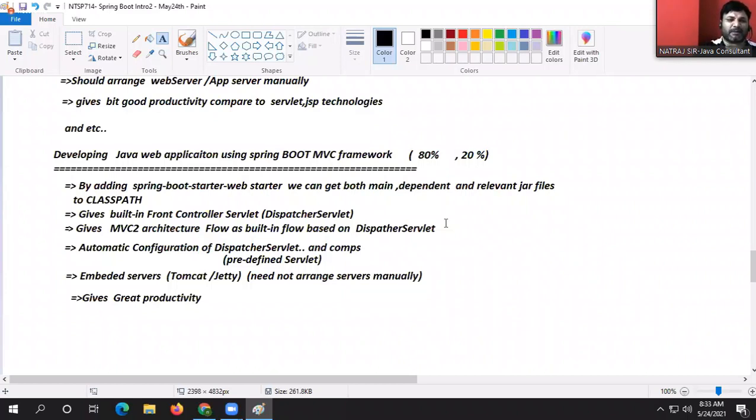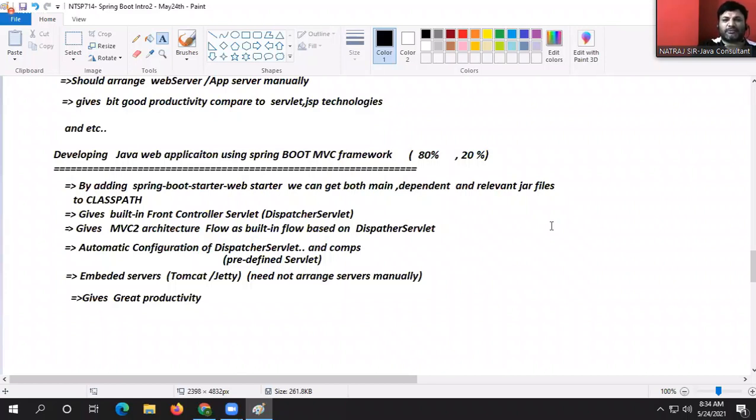Subham, Jenkins and Docker are part of our course. Ashutosh, Swing is outdated, guys. Only 10% utilization is there. Why? Because Java is not known for standalone applications. Every day notes will be uploaded. PDF documents will be there, and classroom applications will be shared. A set of APIs together we call a library.